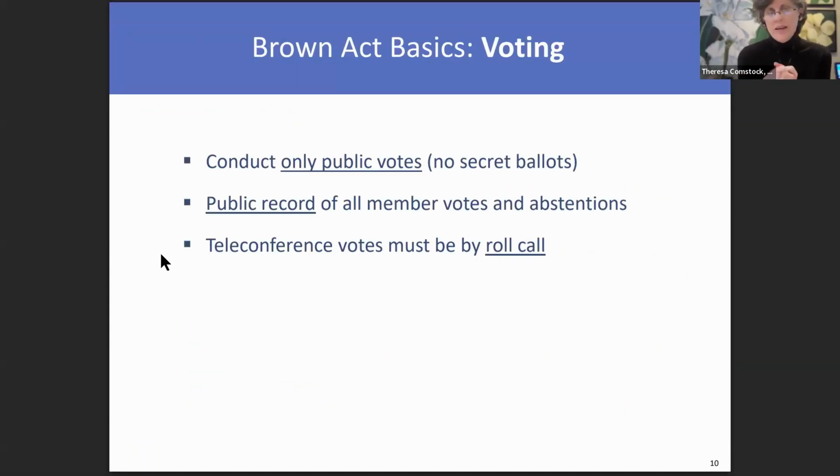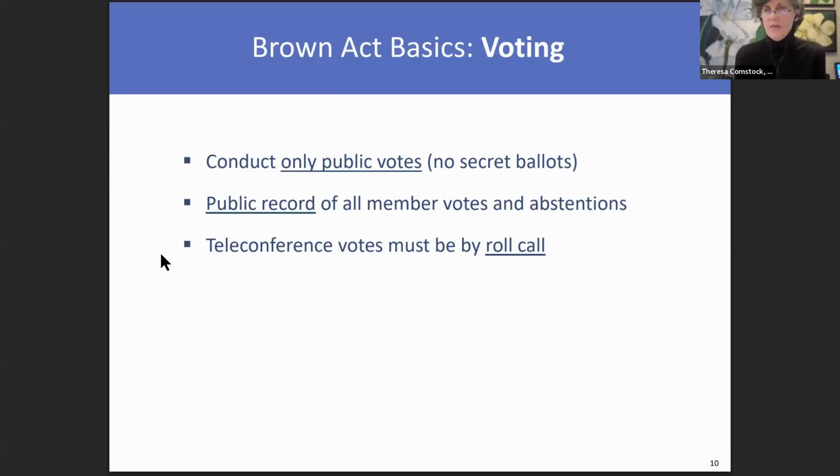All right, voting. I put this here because in-person voting and teleconference voting both require everything to be open and public, no secret ballots, even if you're just voting on your officers for the next year. There should be a public record of all member votes.